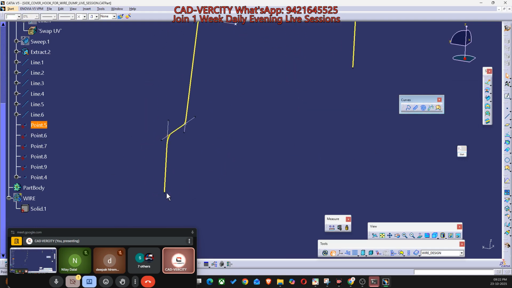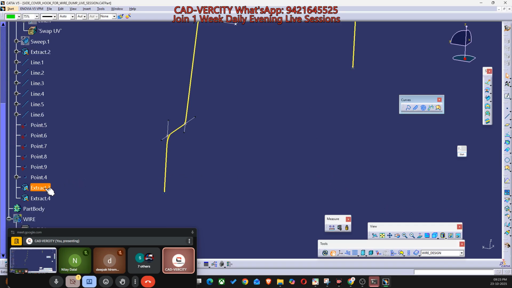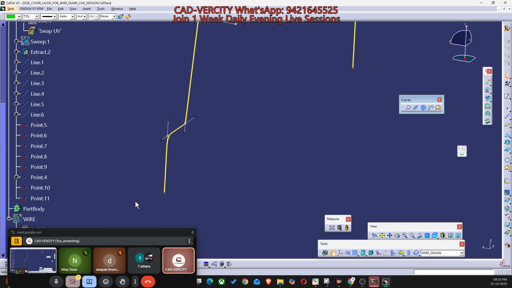Also let's extract the last 2 points, 1 and 2. Extract these 2 points, click on OK. Also just isolate these 2 points, right click, last option isolate. Done.